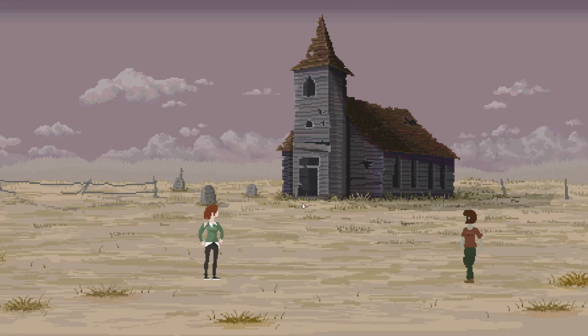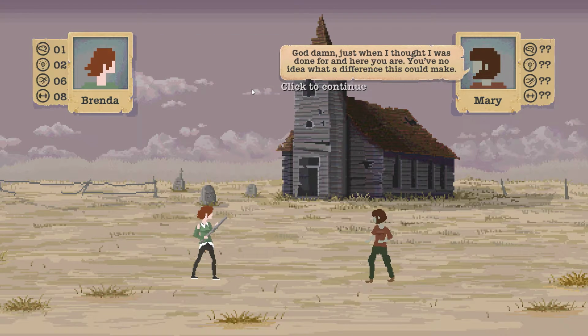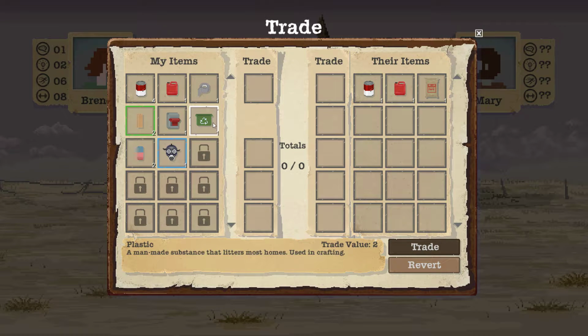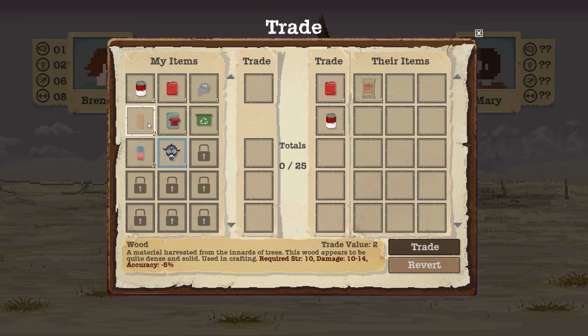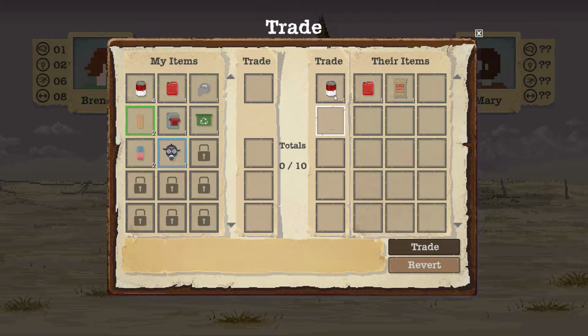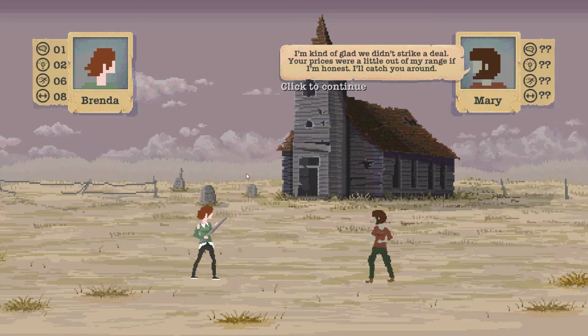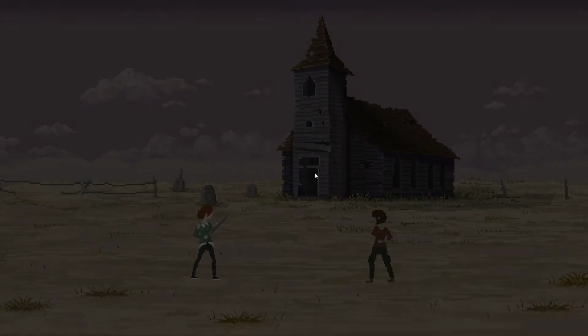Oh no, I didn't want to do that. Uh-oh. I don't have anything to trade. Let's trade. You don't really have anything worth a darn. No. Just kidding. Okay, sorry. Do you want to cancel trade? Yeah. My bad. Your prices were a little out of range. Jerk bag.